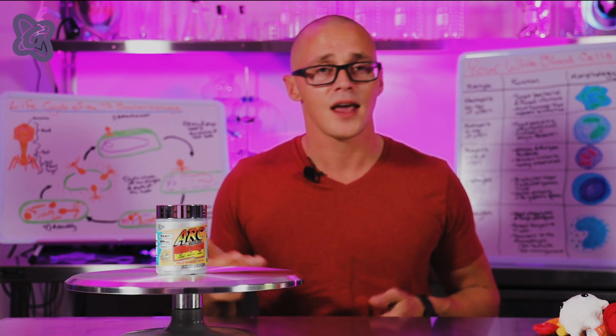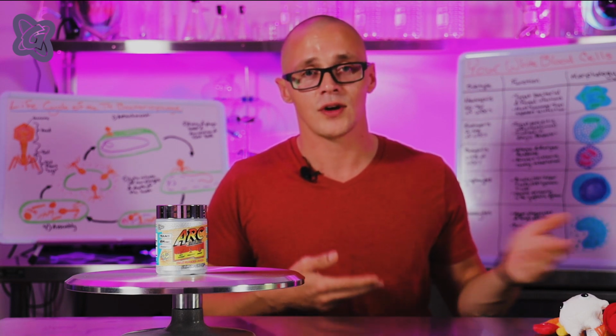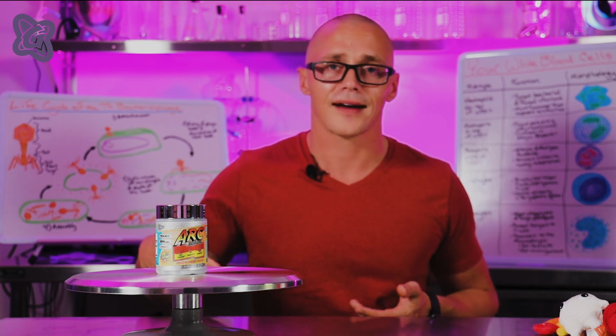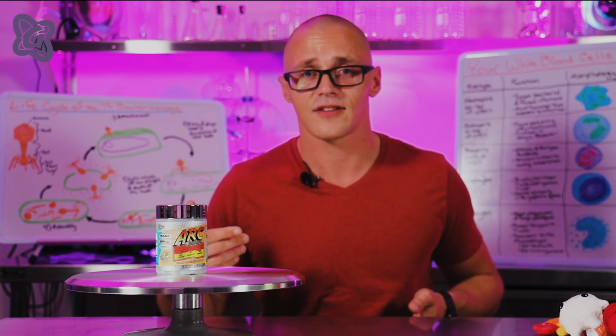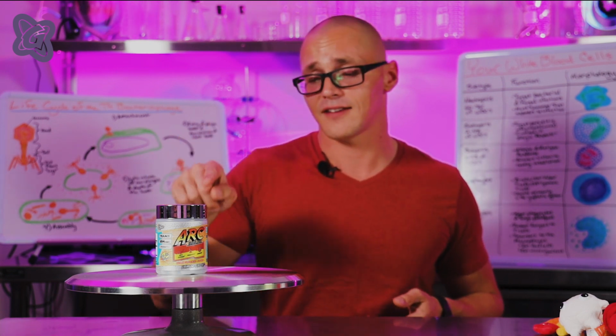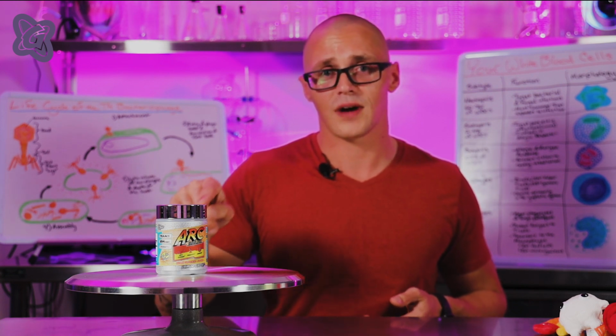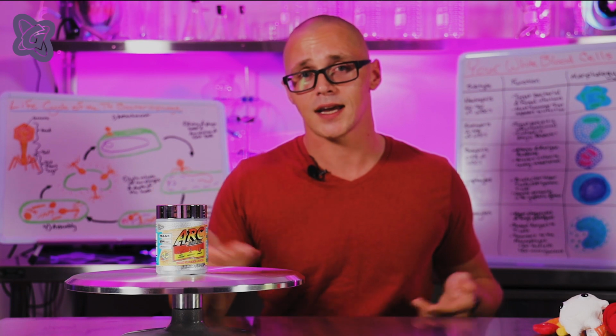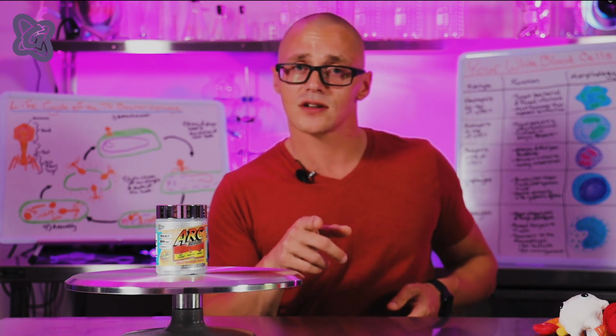It's a little heavy-handed, but it's something that we wanted to do to create an immune product that was different from all the other elderberry, echinacea, vitamin C, and all that other stuff that's out there. So this is ARC. It's a heavy-handed, broad-spectrum immunostimulant, and if you happen to need it, go on and take it, but at the same time, it's also going to do good things for your gut.